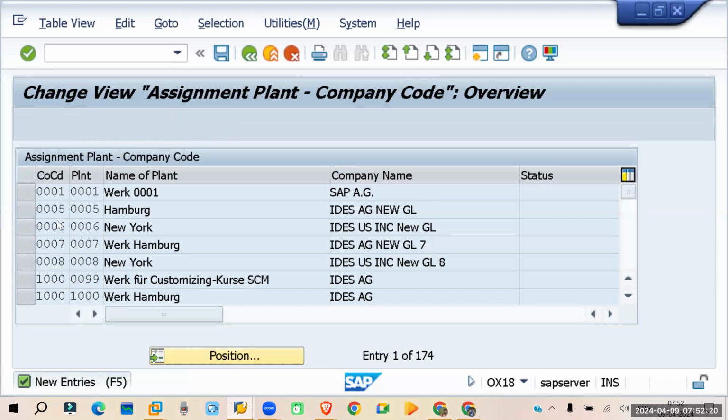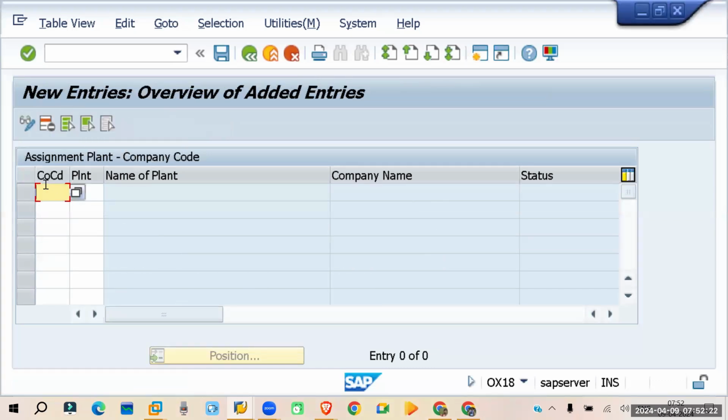Now we'll go to new entries. Company code. What company code do we have? We have ITCP, and we will assign this to IT10. Now enter. Similarly, you can assign company code to different plants over here, whatever plants you have.